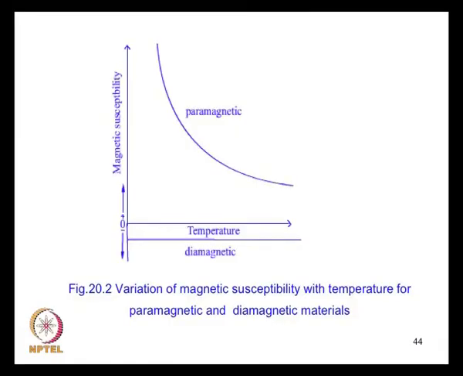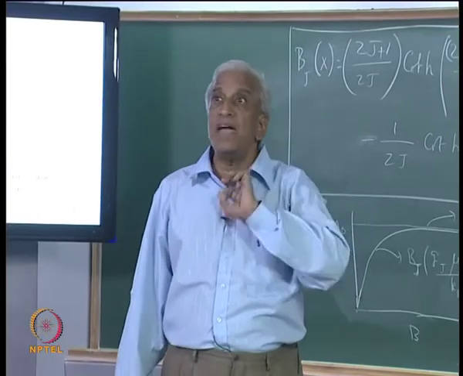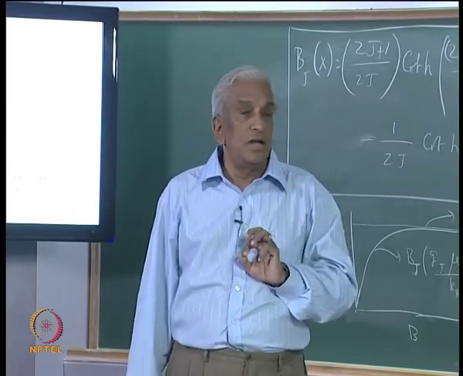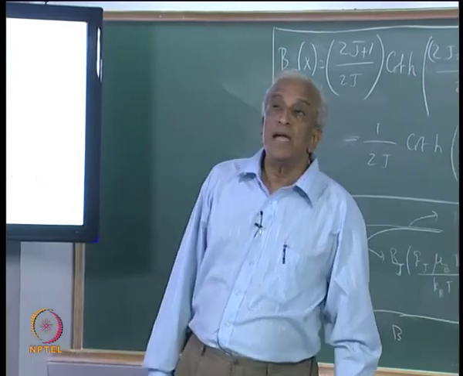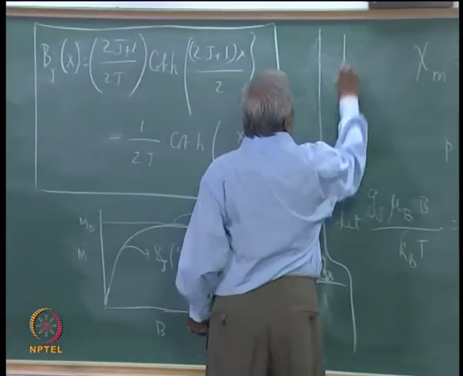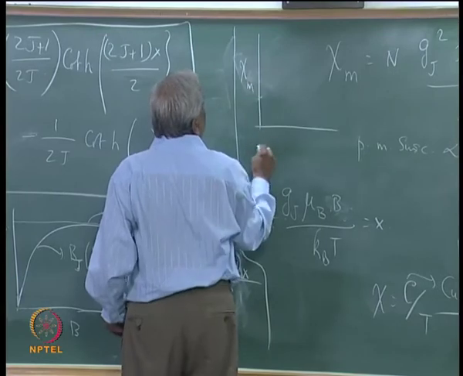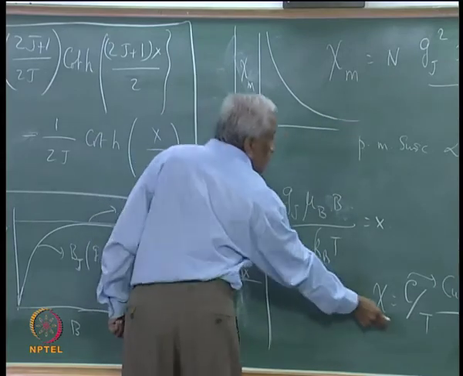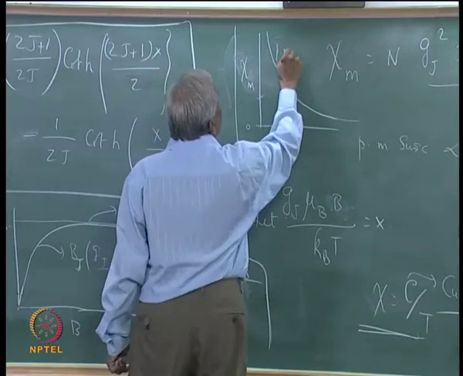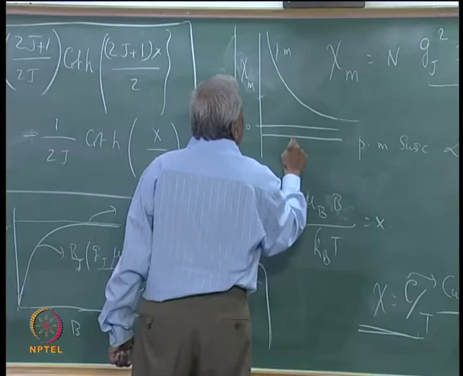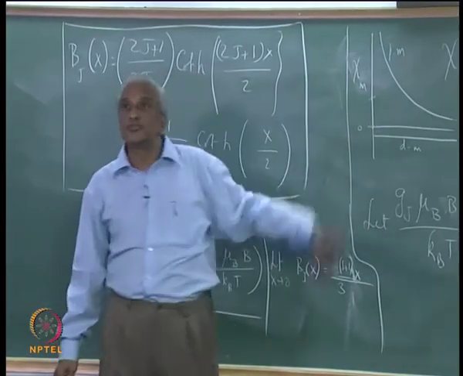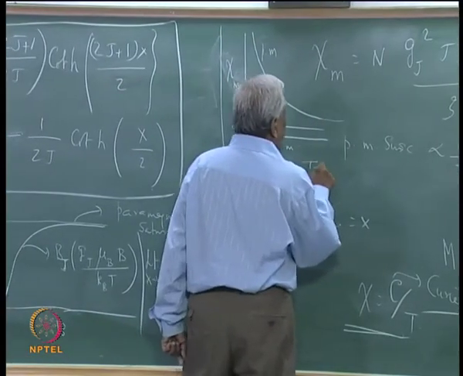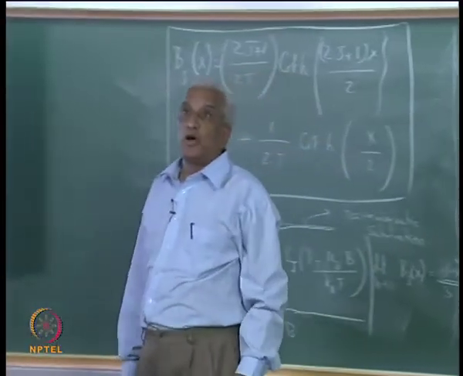So the next figure shows both these contributions, the magnetic susceptibility which always includes a diamagnetic contribution, and in the case of a system with unpaired magnetic ions, unpaired electrons, it also has a paramagnetic contribution, and the paramagnetic contribution is positive and goes as C by T. This is the zero of susceptibility. So the paramagnetic contribution goes like this, corresponding to this C by T variation. This is paramagnetic, and there is a small negative diamagnetic contribution. The total susceptibility is the sum of these two as a function of temperature.